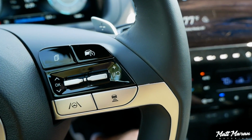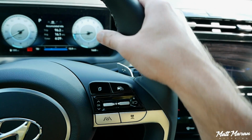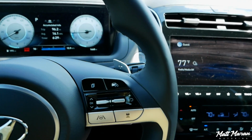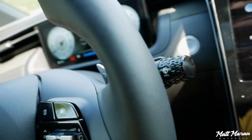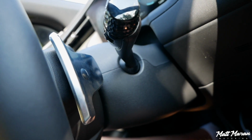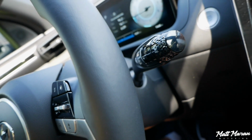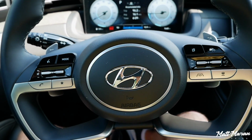It has a great 9-3 grip, nice 10-2 notches, just a few buttons and rocker switches here, very uncluttered. You also have these metal plated paddle shifters on the back of the wheel. They're plastic, but I like how they're a little bit cool to the touch with the metal surfacing on them. It's also a heated steering wheel too, which is really nice. That is something the Maverick and the Ridgeline do offer, but it's nice that you can get that here on these top versions of the Santa Cruz as well.